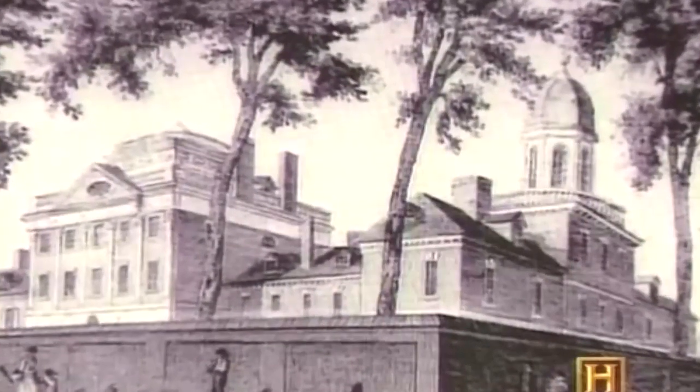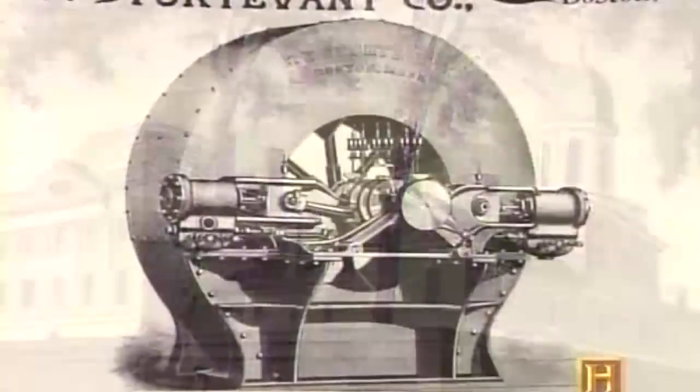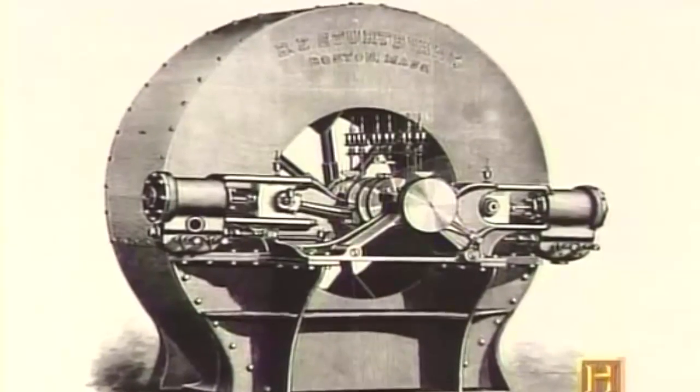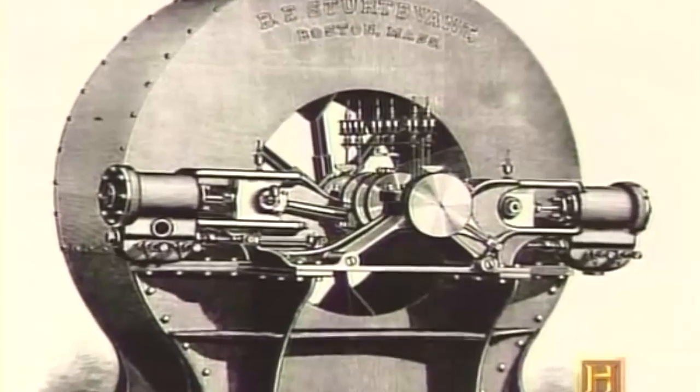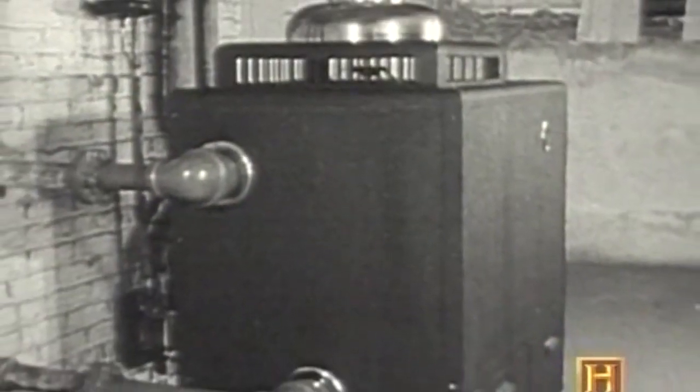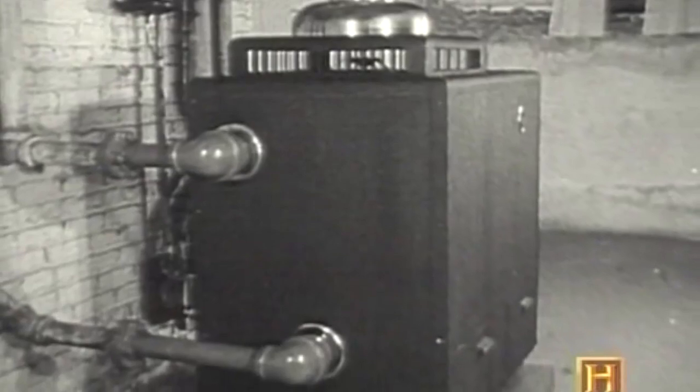The system, which was installed at Pennsylvania Hospital in Philadelphia, relied on heat naturally rising. So there was no consistency in temperature from one room to the next. Engineers solved that problem using two new inventions. You were able to take a mechanical fan, power that with a steam engine, and then use that air to ventilate and heat a building. Forced air heat had arrived.